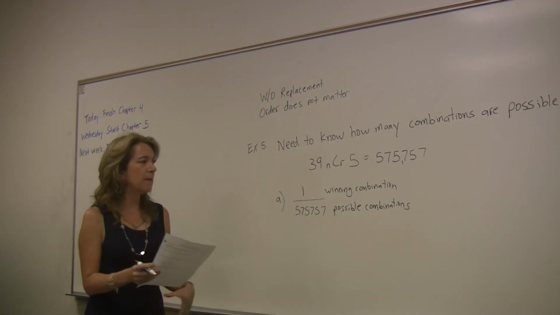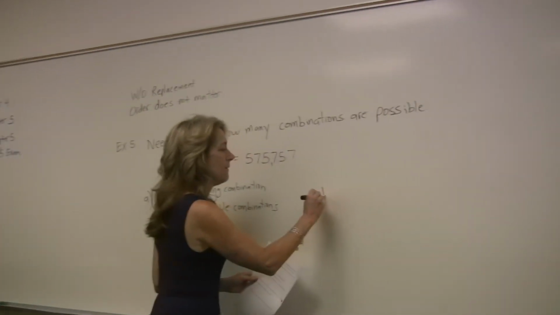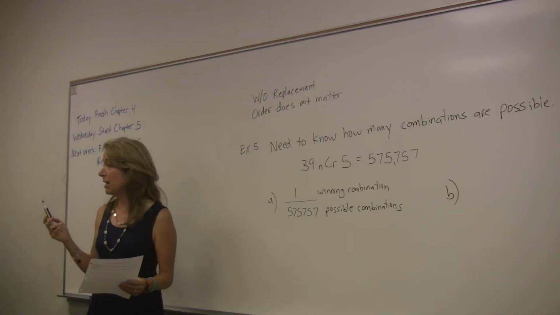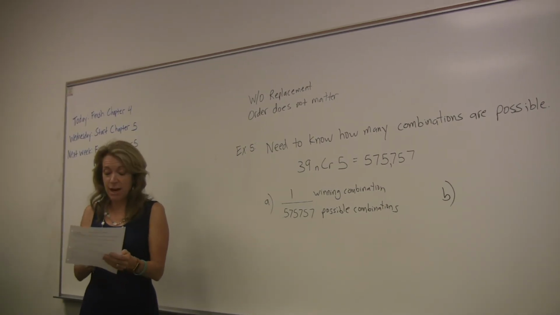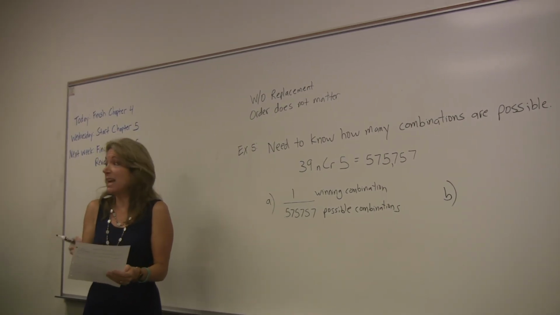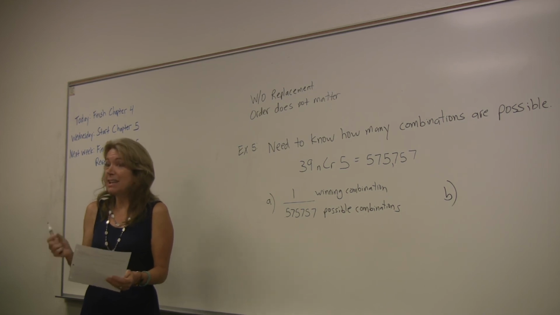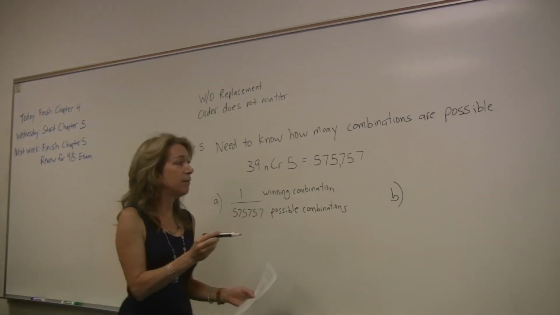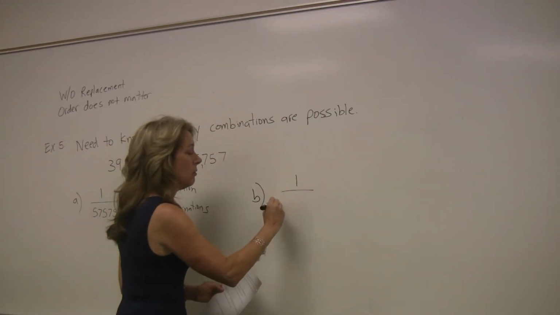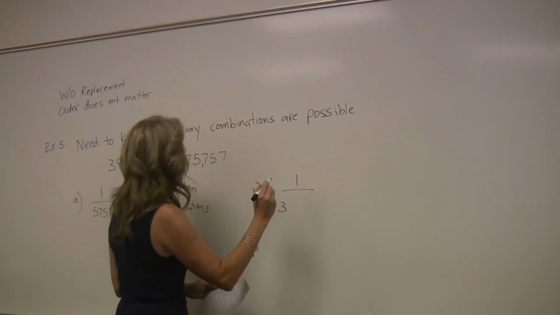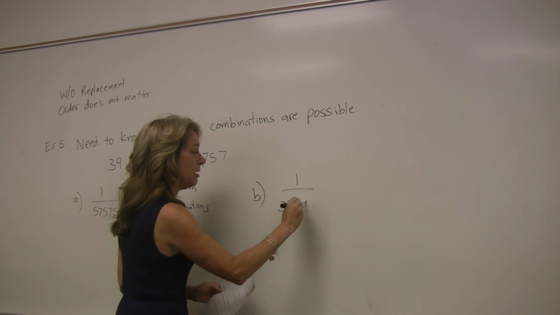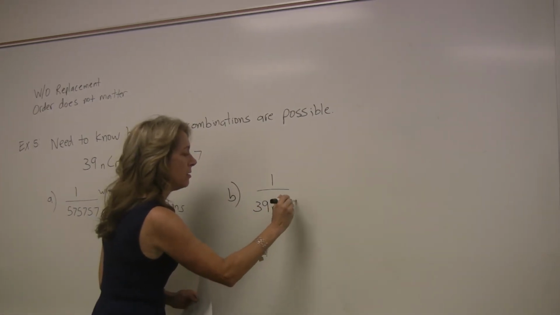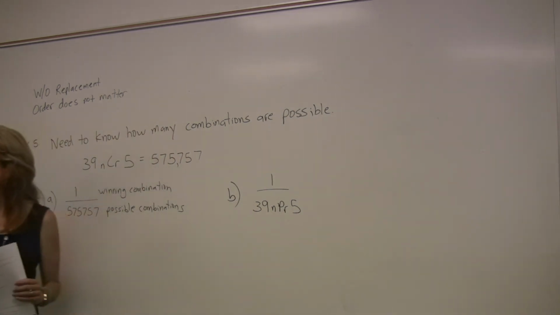Okay, what about part B? nPr. Do the same, but nPr. You guys are both saying nPr? Because now it says, find the probability of guessing them in the exact order. How likely is it that you actually pick them in the right order? The only thing that's different, what I would have, was it 39? 39. And order matters now with the 5.